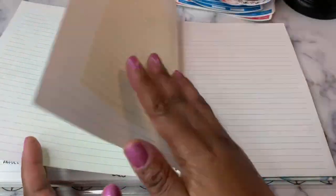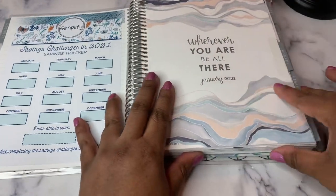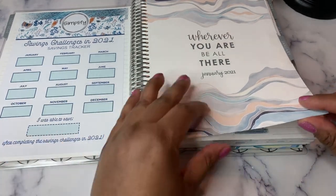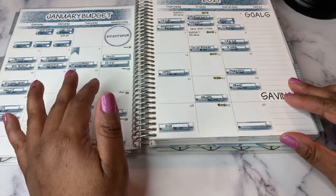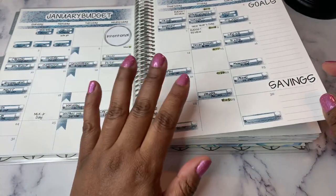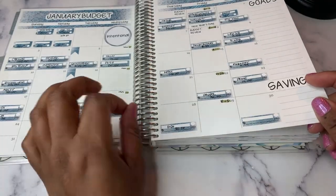I have a couple of extra pages I plan to use as well. For January, at the very front of my planner I have set up the Budget Mom's 2021 Savings Challenges so I can keep track each month of how much I have saved. Then I've got my month at a glance with bill due stickers laid down and the various bills written out. I like to look here to see what I need to pay each week, although I do pay a lot of things right up front because I'm paid once a month.